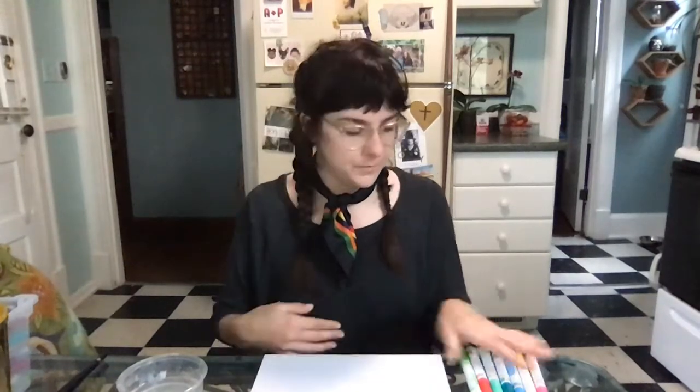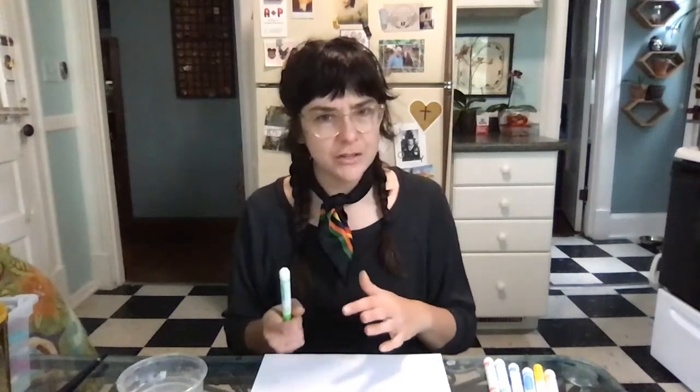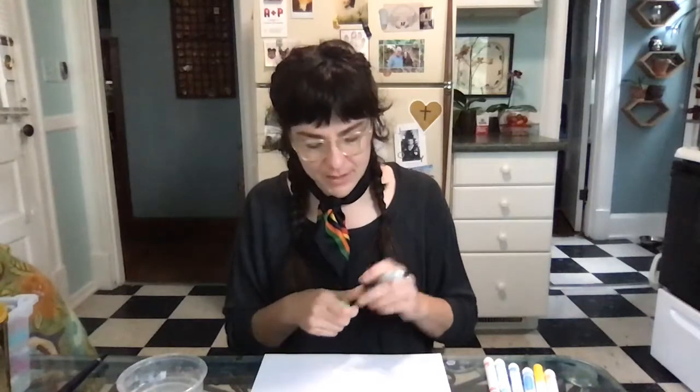I'm just going to start making some shapes. Shapes are a really good place to start. They don't have to be shapes of anything. They don't have to be squares. They don't have to be circles, but maybe they are. So take the colors that you found around you, wherever you are, and we're just going to start making some shapes and making an abstract artwork about how the colors make us feel. There's no right or wrong with this, because we're also going to change it a little bit with some water and some salt. So we can just get started in drawing and seeing how we feel about it.